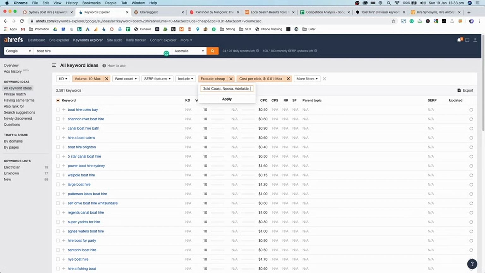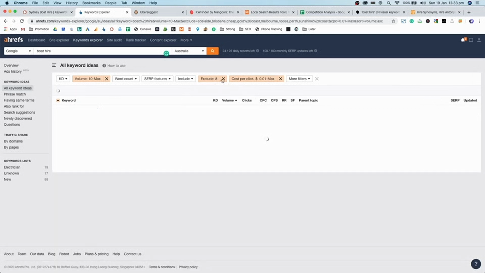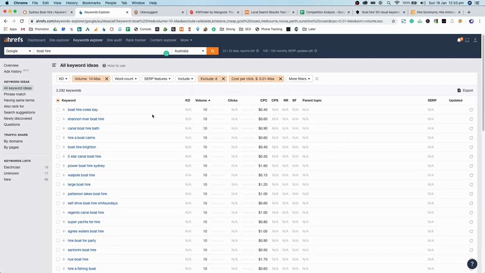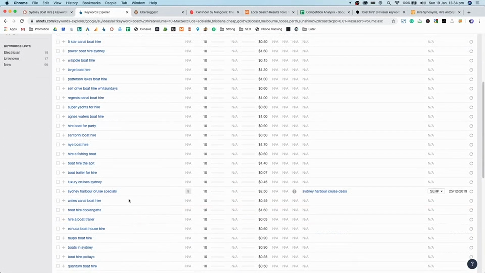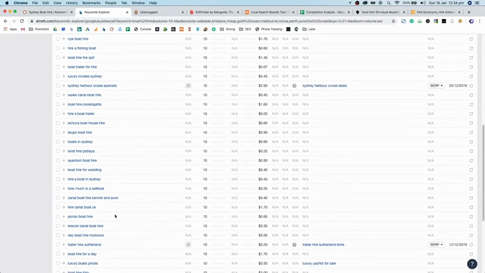I'm just typing in locations that I know are in Australia that have boat hire, and we'll exclude all those because we don't really want those to show. They're reduced to 400 or 500. So now you can just search through and find more keywords that relate to or might not be related to your category.